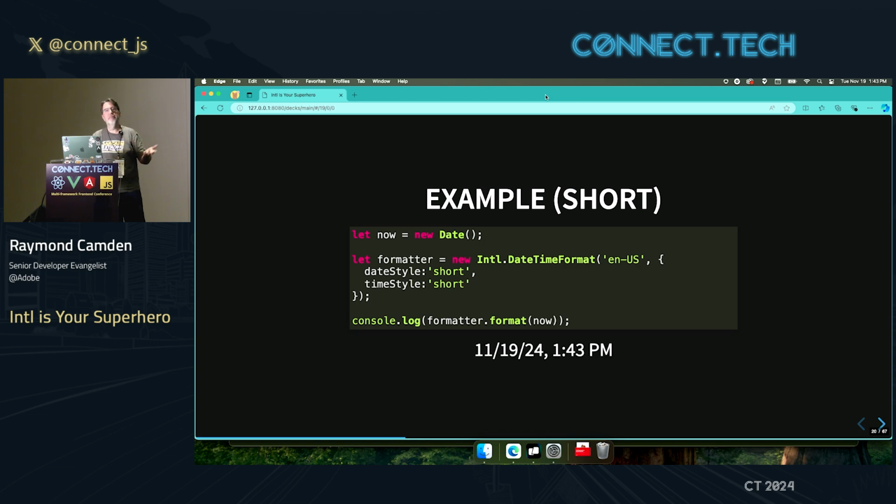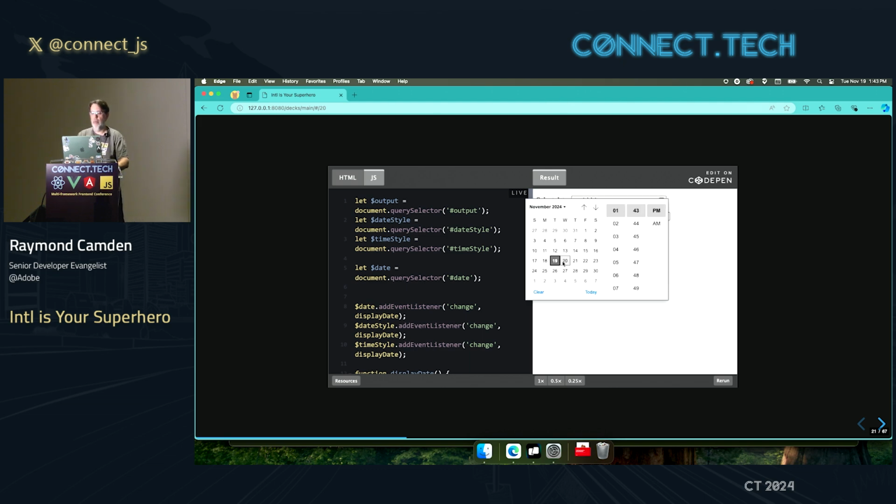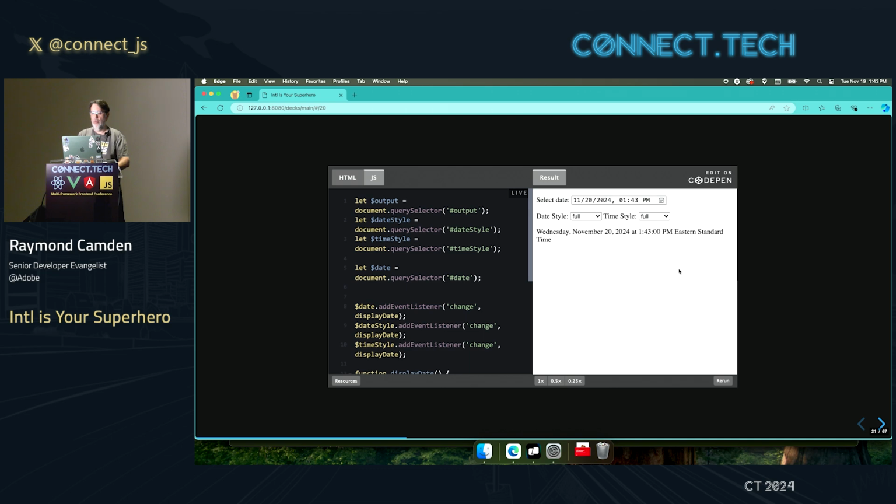Example of short, guess what? It's shorter. And we can actually get crazy and mix this up together. So I'm going to pick today, right now, home style like that. If I want the date style to be full, but the time to be a bit shorter, I can tweak it like this. If I want something a little bit more, let's go to medium. And you can tweak that and just do whatever makes sense for your thing.